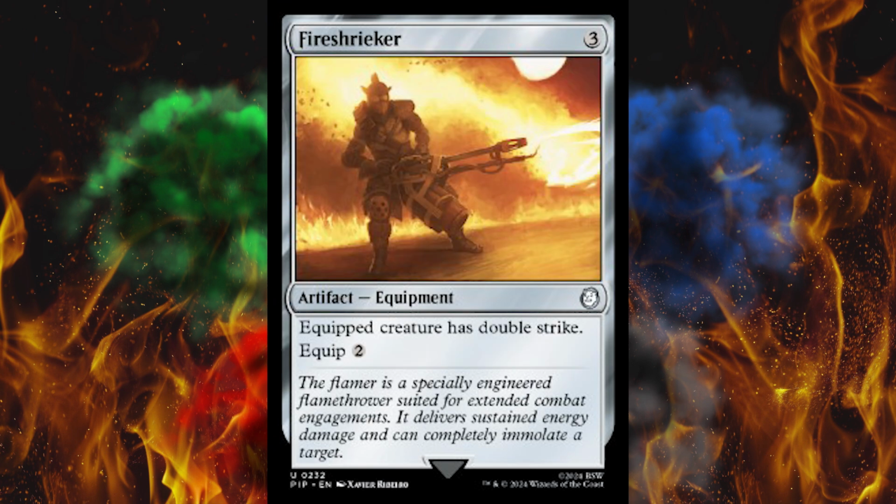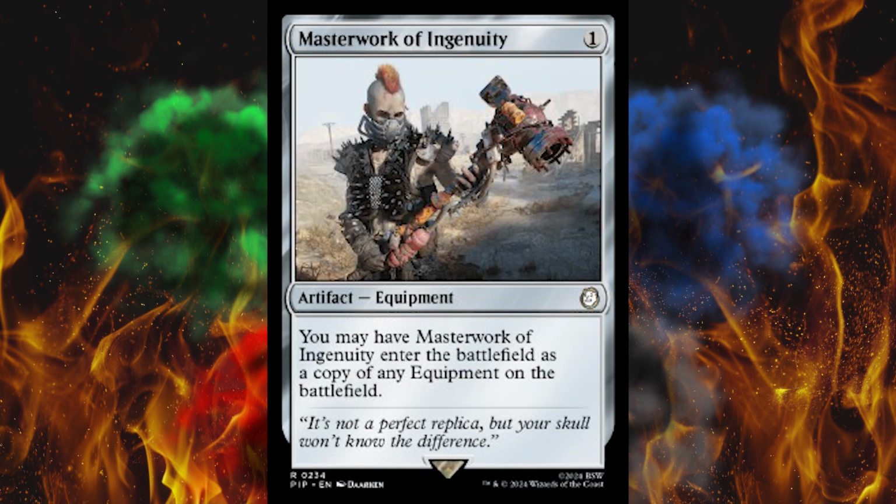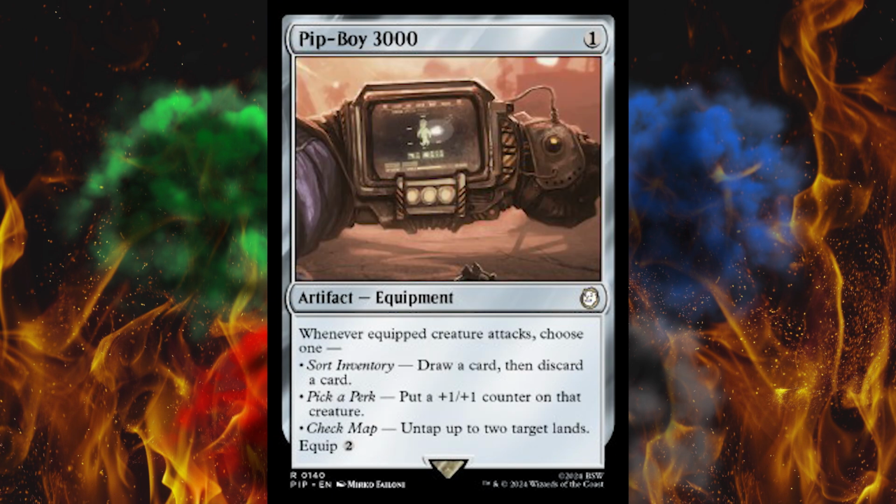Then we got Fire Shrieker. Pretty sure that's a reprint, actually. 3 cost, equipped creature has double strike, and then equip 2, so it was your classic. Then we've got Masterwork of Ingenuity. I have no idea. 1-drop. You may have Masterwork of Ingenuity enter the battlefield as a copy of any equipment on the battlefield. Oh my god. Let's move on to Pip-Boy 3000, which I guarantee is not a reprint.